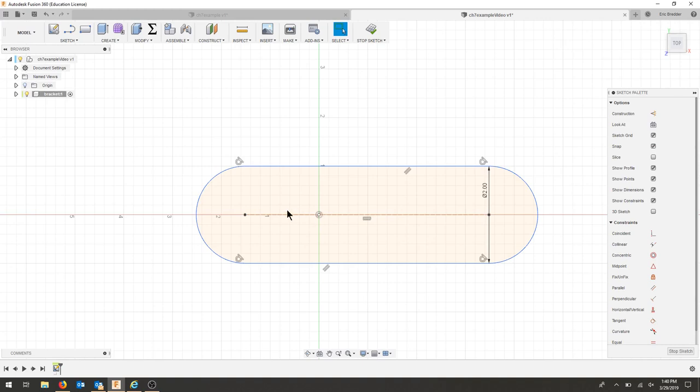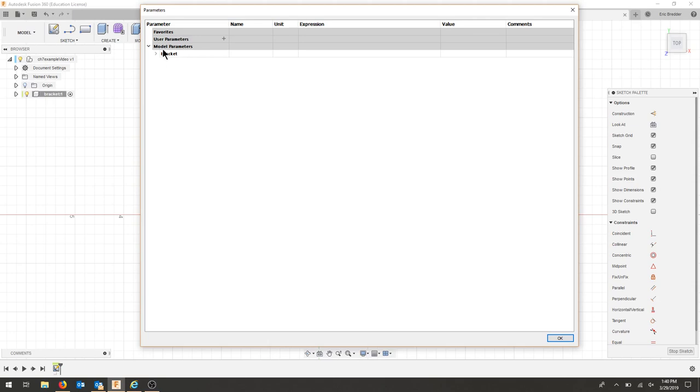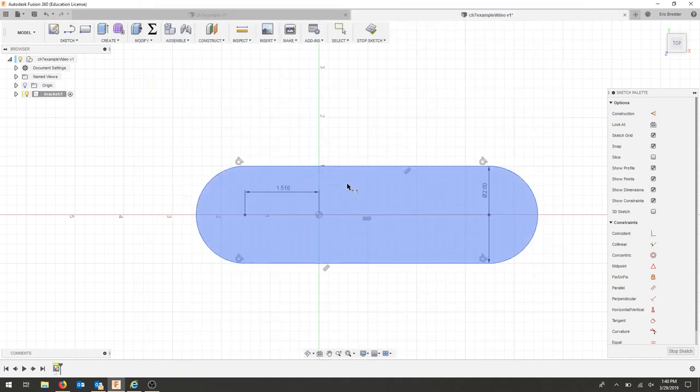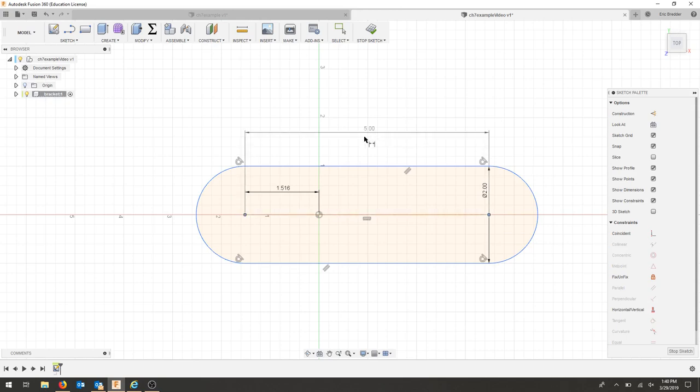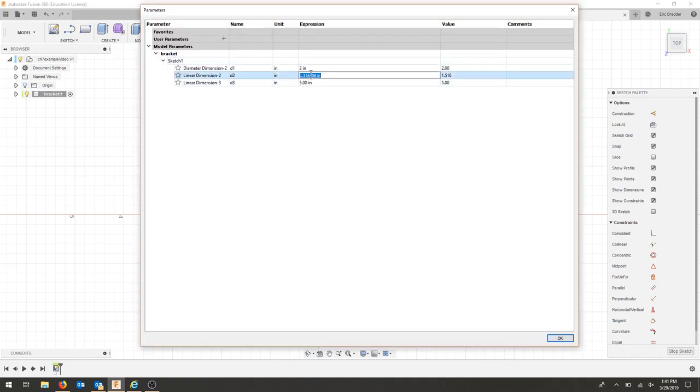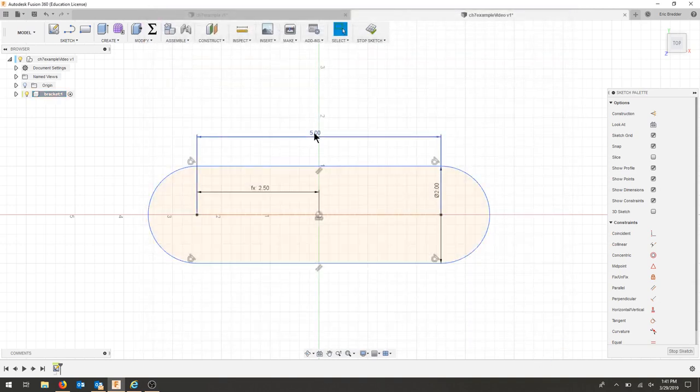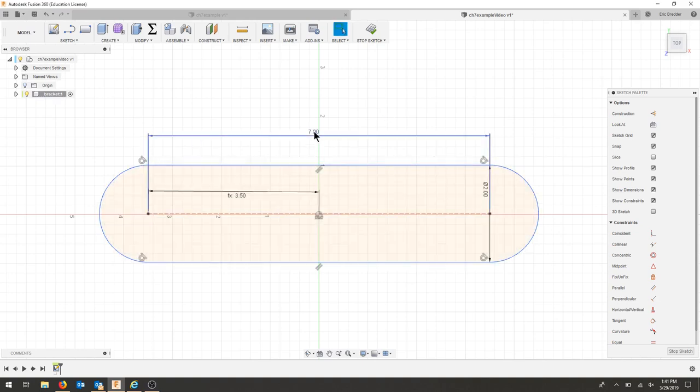Now what I'd like to do is center this on this part, and I'm going to do that parametrically. So I will create a dimension from this point to this point, and I'm going to leave it. I know that the center to center is 5, but I'm going to go to my parameters, look at my sketch, and here is my odd value. So what I'll do is create a dimension from point to point, knowing that that was 5. And now I'm able to look back at that parameter, and I will create D3 over 2. And that should split that value in half. And it's centered and will always be centered. So if I change this value to 7, the whole slot changes.